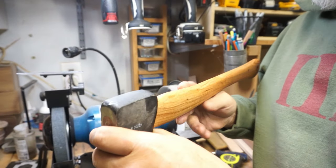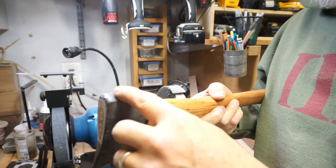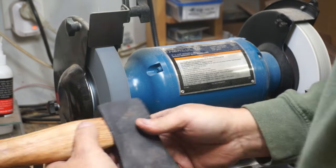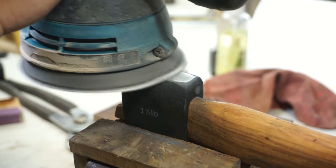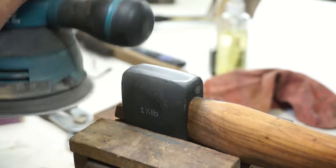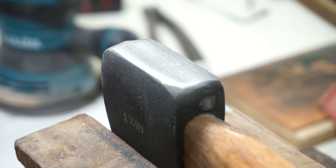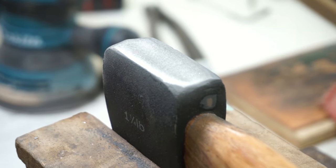On my hatchets, I like to have the back of the head be flat because I use it as a hammer. It's kind of rounded right now, so I'm just going to grind it down to make it somewhat flat so it'll be usable if you ever need a nice hammer. To finish it off, we're just going to take 150-grit sandpaper on our sander and even out what we got off the grind to make it nice and smooth. We're going to leave it matte — I think that matte look looks really nice. So it's nice and flat — good hammering surface.